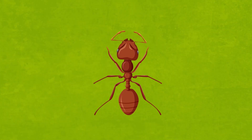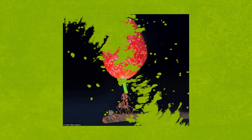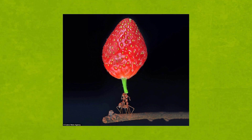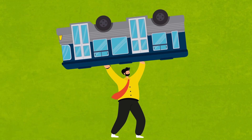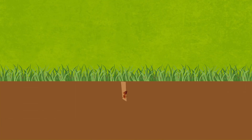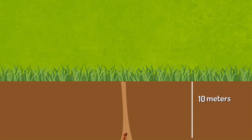We can see impressive ant mechanics at work whenever they're carrying a load — sometimes alone, but more often than not in a group. Ants have been photographed carrying fully ripe strawberries and pears over their heads. To put that into perspective, that would be like seeing a 75-kilogram human hoist a bus into the air. And it doesn't just stop at lifting and carrying — because of their strong jaws and well-proportioned body shape, ants are proficient diggers, capable of digging up to 10 meters below the ground or into wood, depending on the species.